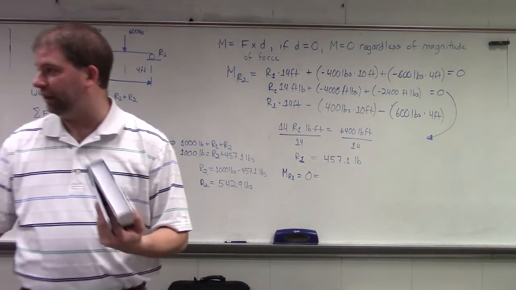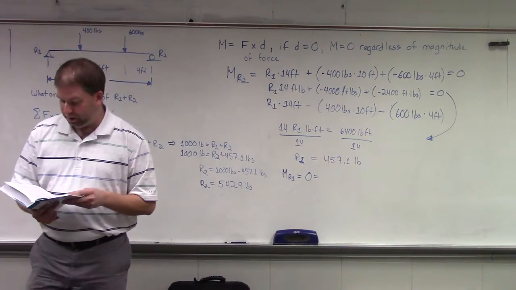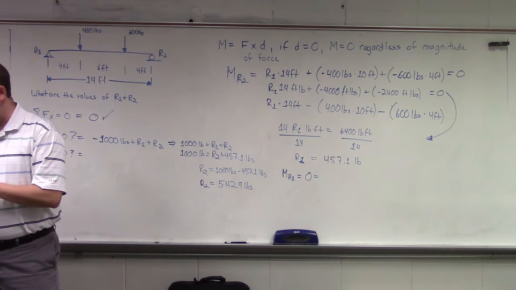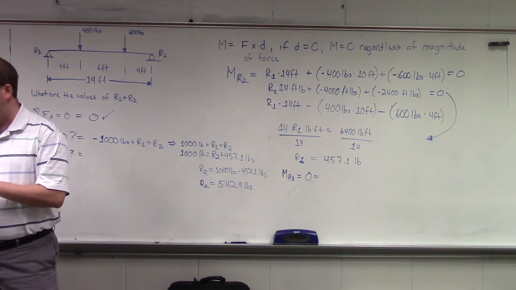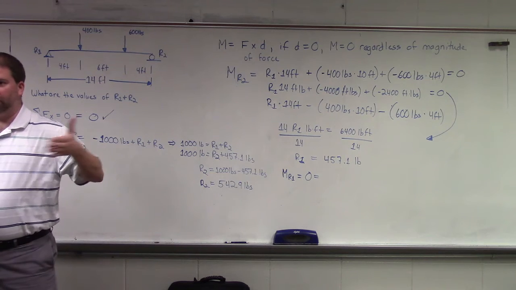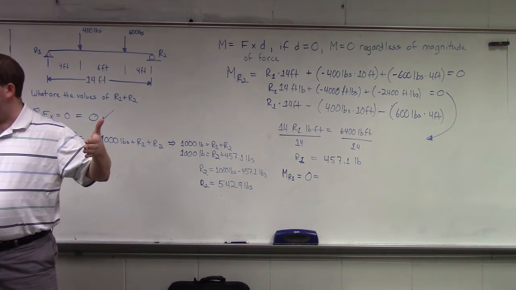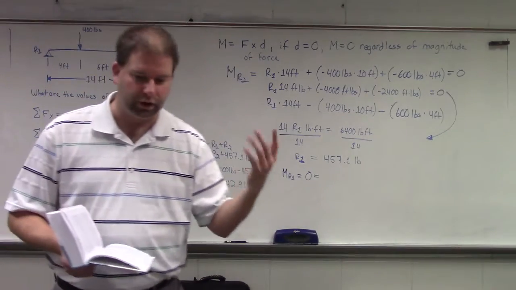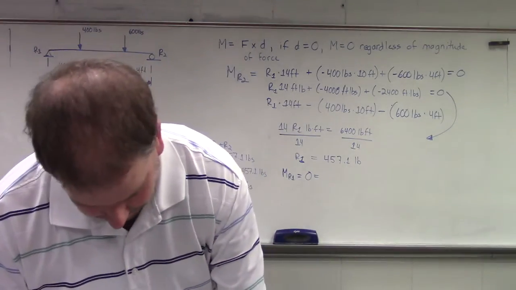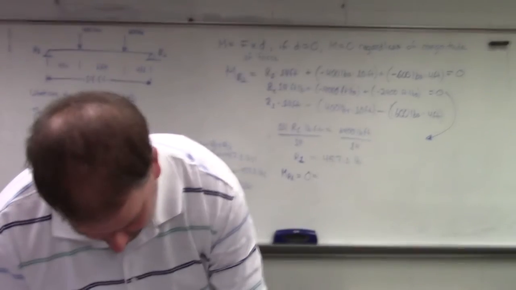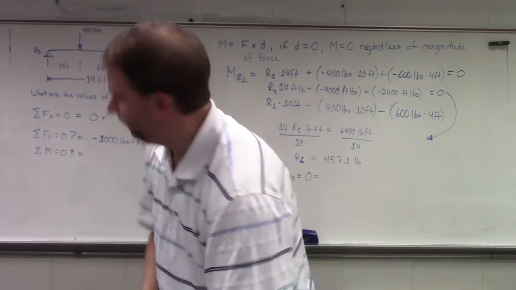It's getting us closer to that real world scenario, right? Yeah, maybe the weight. We might have 6,000 pounds distributed over the entire bridge, right? And then from 8 feet going to the left of reaction 2, we have an additional 2,000 pounds. So we maybe have a commercial vehicle sitting on there, or a personal vehicle actually, okay? Yeah, let's take a look at a problem like that, okay?